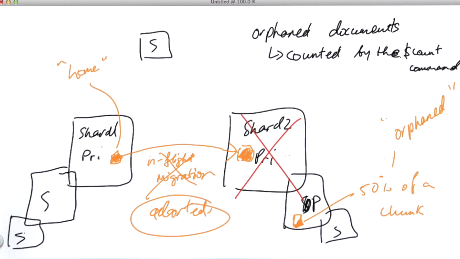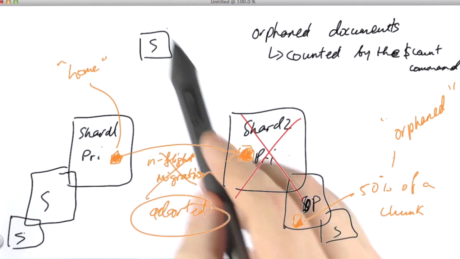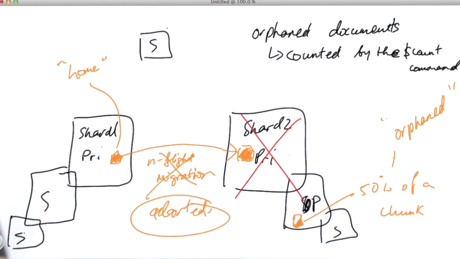There's also the fact that if you don't connect to this primary through the MongoS, you always should. You always should connect to the primary through the MongoS. If you do connect to it directly, you'll see these orphan documents, because there's no sharding mechanism, there's no chunk manager in here to say, I don't own that. It's just data as far as this MongoD is concerned when you connect to it directly. So orphan documents can cause problems. They're also on the secondaries, and secondaries don't have chunk managers. So if you're doing secondary based reads, orphan documents may show up.